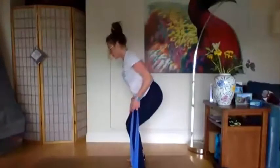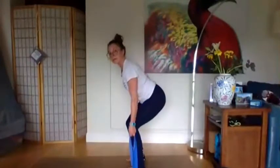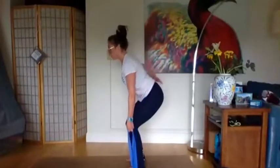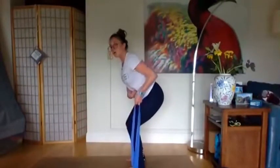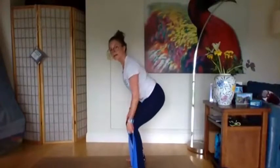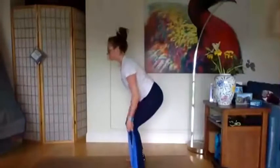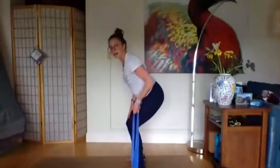Collarbone is broad. Shoulders are relaxed. Weight is in the hips and in the heels. If you're feeling pressure in your low back, make sure your core is turned on. Belly to spine. Ribs in. 10 more seconds, and then we'll go straight to the other side.